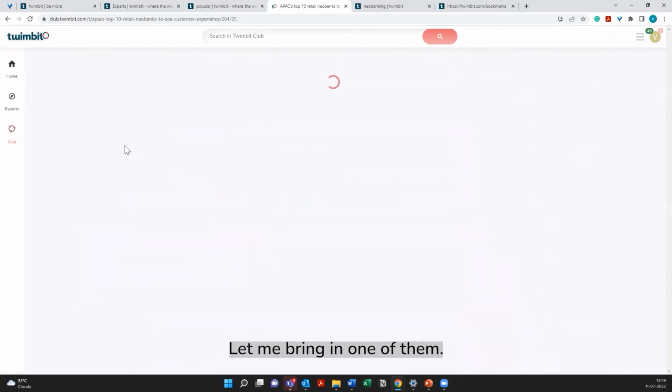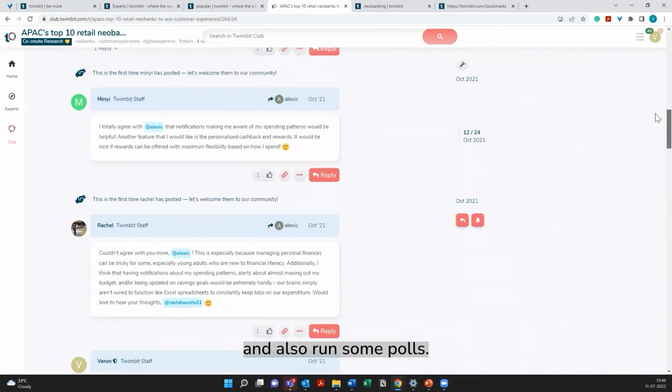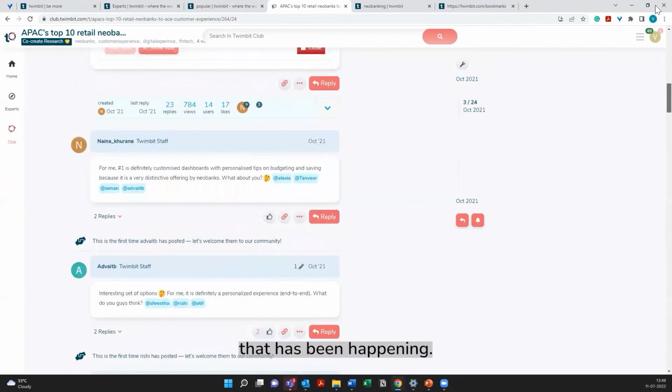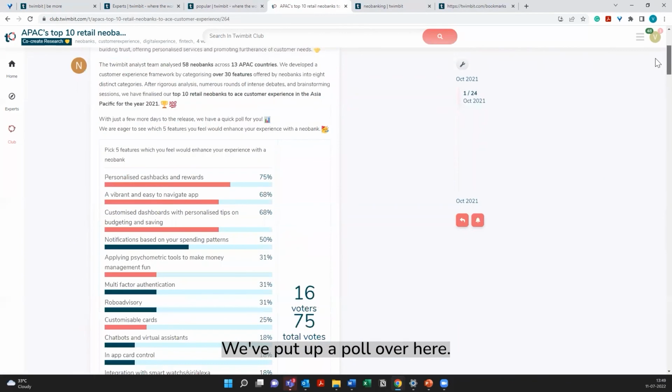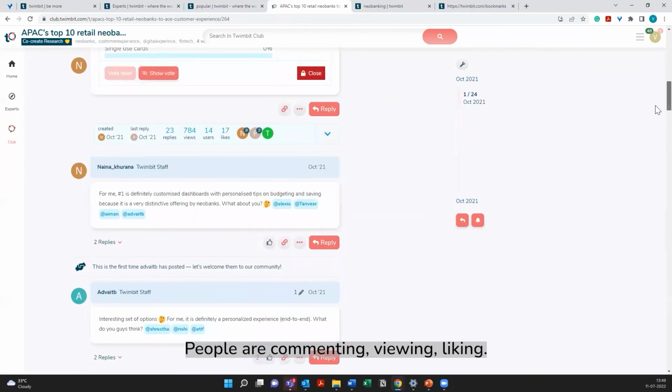Let me bring in one of them. We'll also run some votes and polls. So this is a regular discussion that is happening. We've put up a poll over here. People are commenting, viewing, and liking. This also tells us the excitement that people have for that particular report, how much they would like to know more about it, and what the engagement level is.